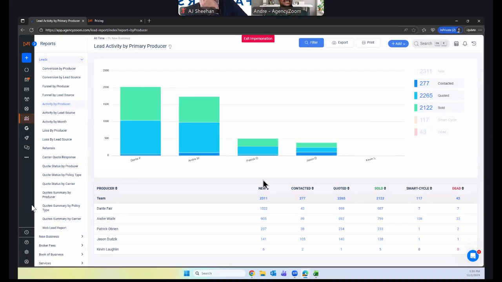So this is more so what it looks like in the middle package. It's not going to be as granular to let you know what calls, texts, emails were made, but you can see who's where and who those contacts are for each stage.